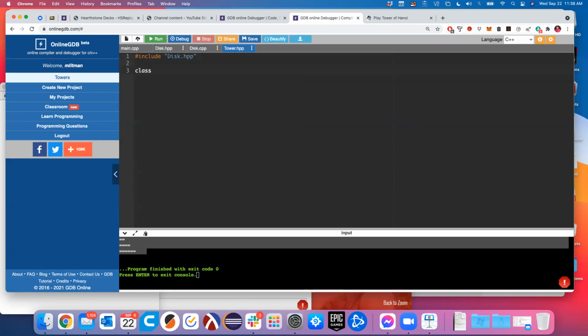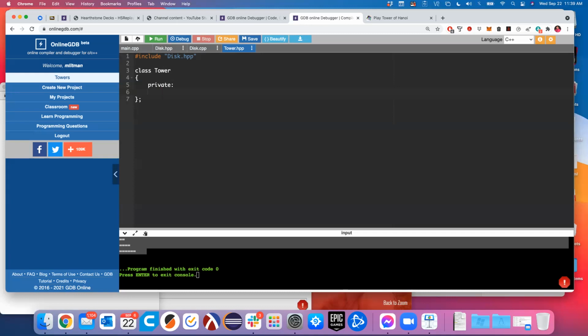Then we're going to create a class tower. All right, and we're going to have in our private section here, we're going to keep track, since this guy is going to effectively be a stack. He's a stack data structure that has some special rules associated with it.